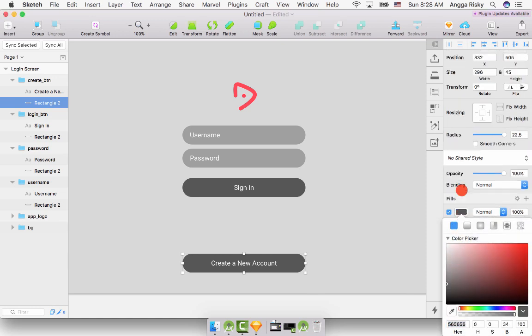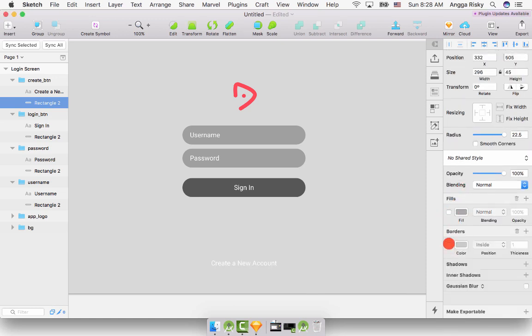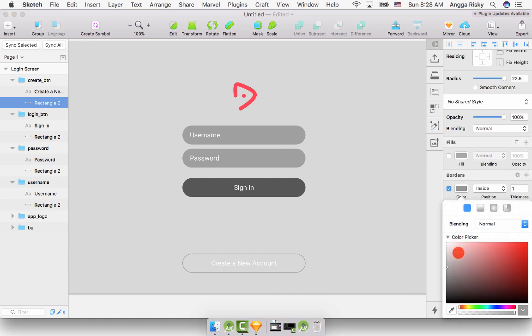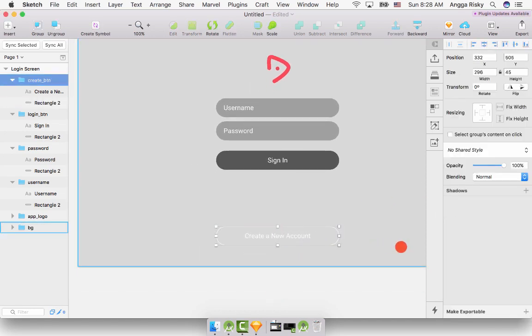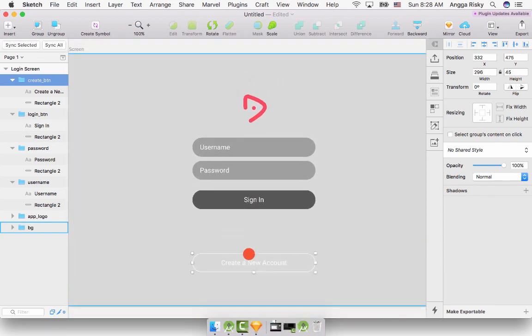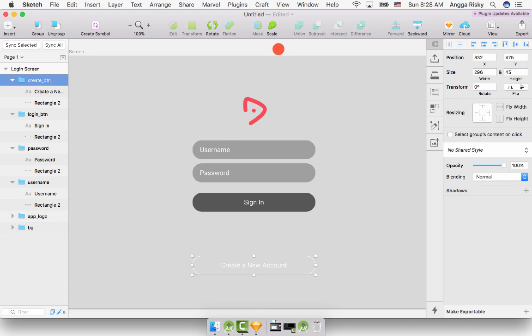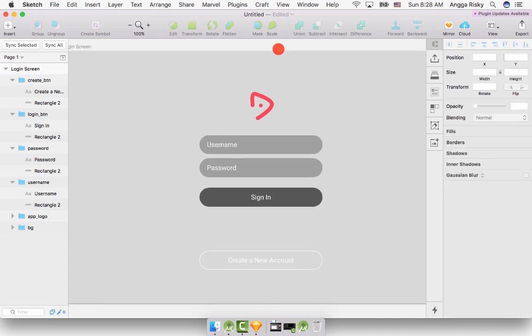Maybe we can only use the border, as you can see here, just like this. Okay, and I think it's not 50, maybe 80. Okay, cool. Now I want to refine this design to make it look more beautiful, and I want to try.